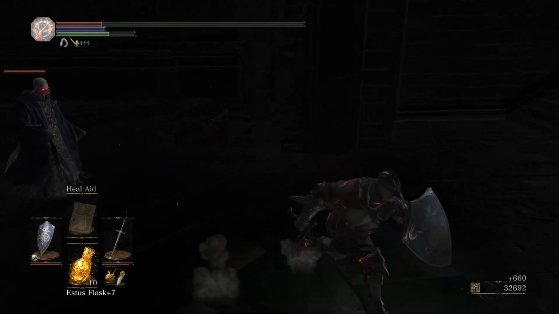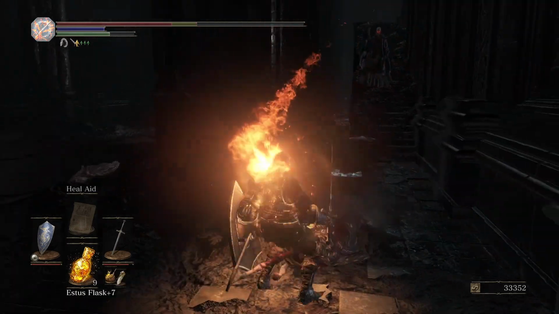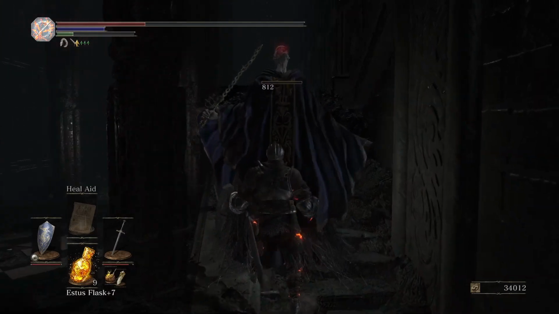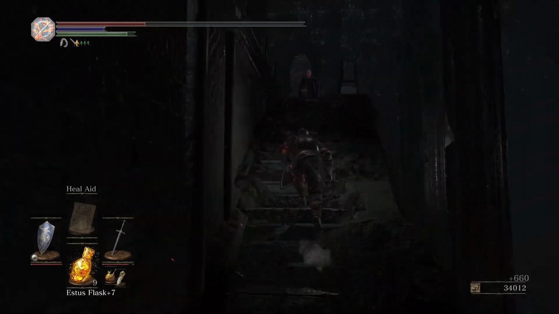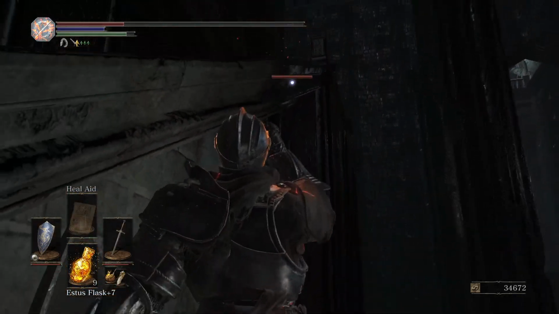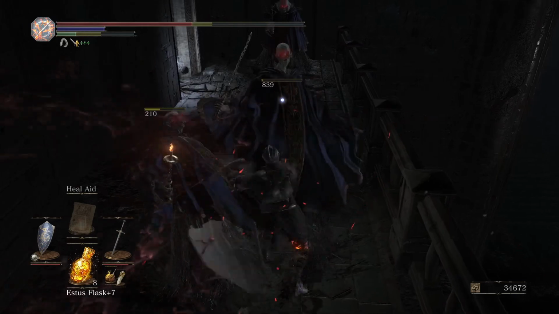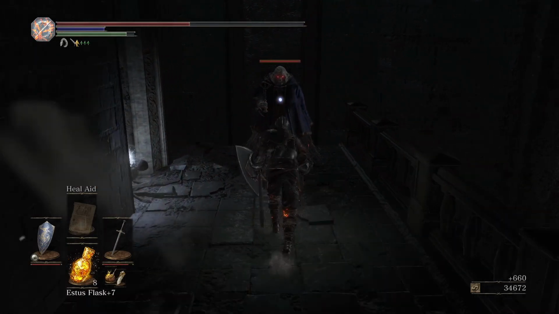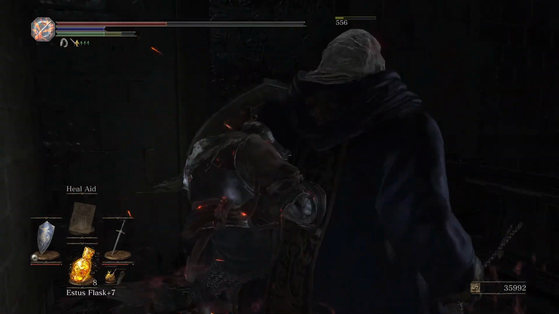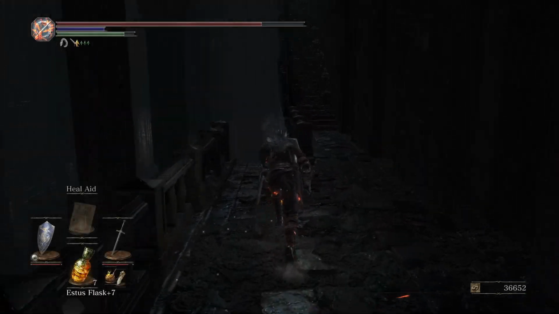I'm gonna get wrecked. How is this one guy doing so much more damage? Oh, there's more people up there as well. Holy shit, no. Yo. You! Fat guy! This guy doesn't get staggered. I'm gonna have to go back and rest at the bonfire because my flask count is low. 7. I need more.